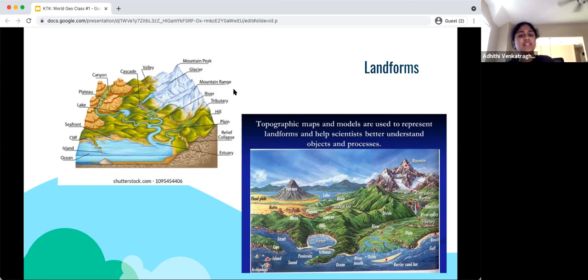Someone asked, are there subdivisions of landforms, like more specific canyons? Yes, there are many subdivisions of landforms, as we can see here. Canyons do have different types, but that's a little more in depth than you're going to need to know for this course. What you need to know here is just very basic stuff. Alluvial fans are very similar to deltas. Where is there an alluvial fan here? Yeah, an alluvial fan is all the way in the back right here, if you can see my cursor, and it's a water feature that just opens up.